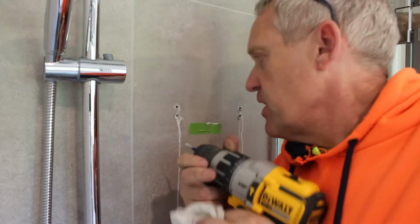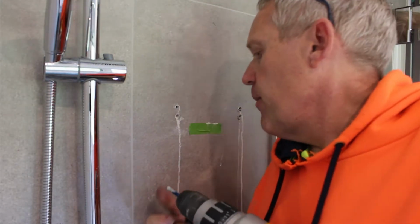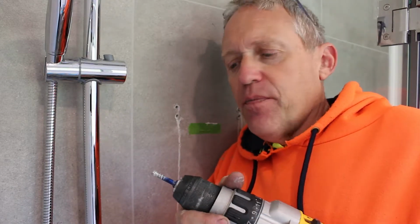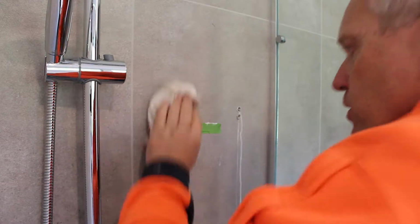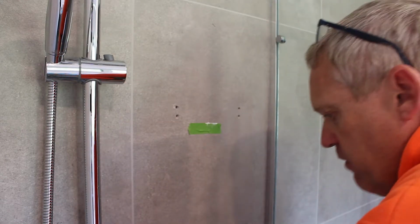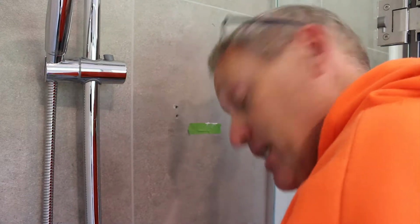And we're through. So as you can see, we've actually been keeping everything pretty wet as we've been going through, just using a rag with some water. You'll also see, let's see if I can get this in closely for you, I've been using a boring bit, which for this particular type of tile is just fabulous. This is quite an expensive one, but is well worth the money for getting through hard tiles. Okay, so all we're going to do now is give everything a bit of a wipe down, just to get all of the rubbish off. We'll try not to turn the tap on as we're doing this because we don't want to get wet.